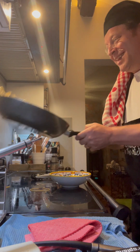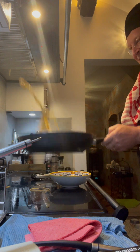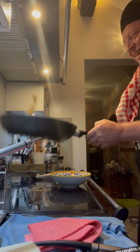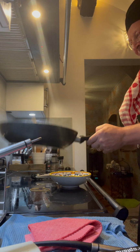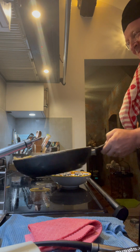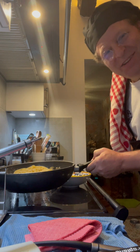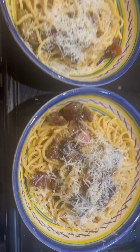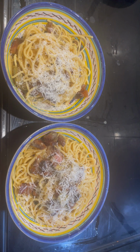The carciofi's inside. Look at that. Woo! It's like an eruption. You're so right, Max Mario. And it's done. Take a look at that texture. The pecorino romano on top. Carciofi inside. Guanciale crisp and crunchy. This. Carbonara Carciofi Alla Maccheroni.